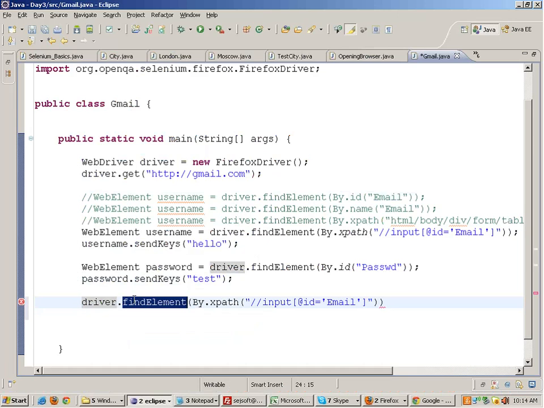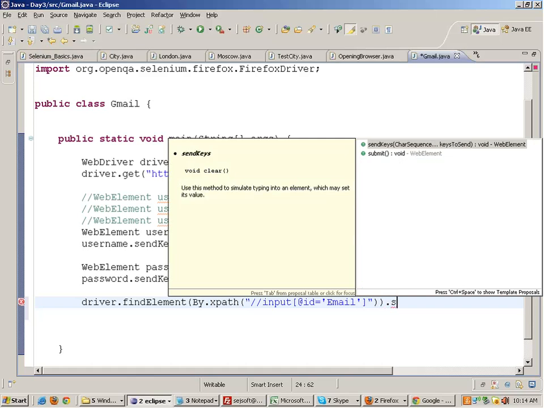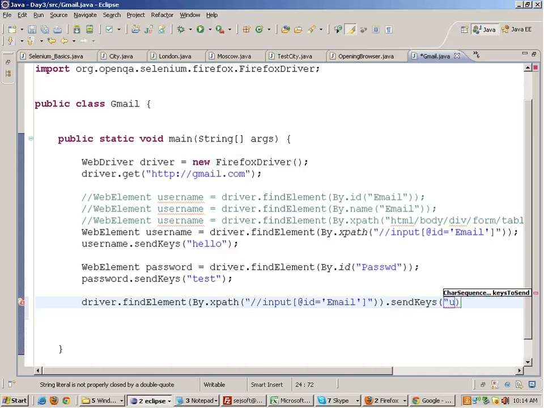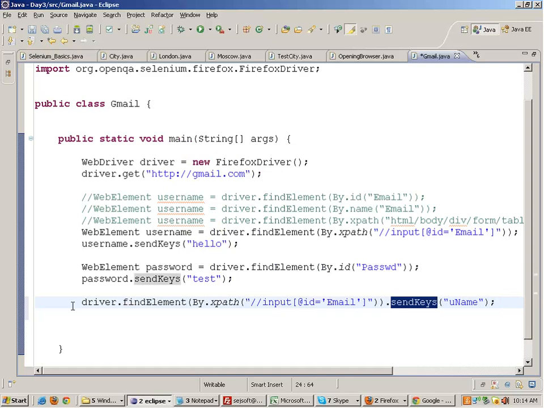That is driver dot find element by the Xpath, dot in the end send keys username, something like this. So this will be the web element, and we are using send keys into it.